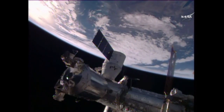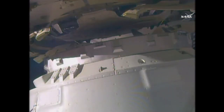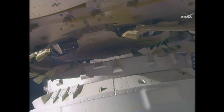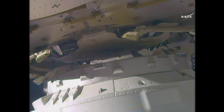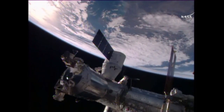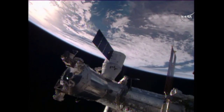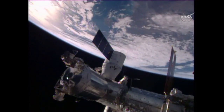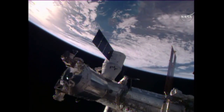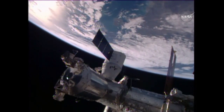You're looking at Dragon as we are just minutes away from the ready-to-latch position. That will be the precursor to the bolting of Dragon in place, in a stair-step fashion in which four gangs of four bolts apiece — 16 bolts in all — will be commanded to drive Dragon into a first-stage capture, then a second-stage capture to form a hard mate to that port, to which Dragon will spend the next month attached.